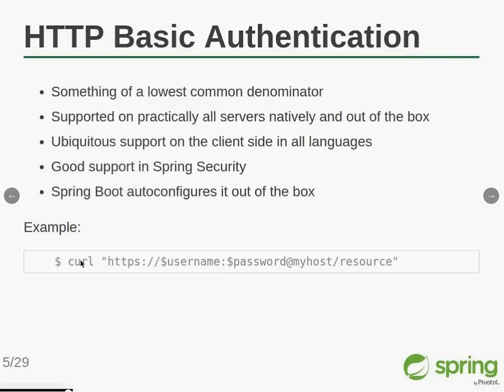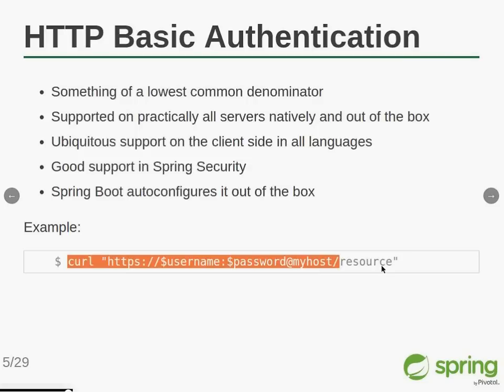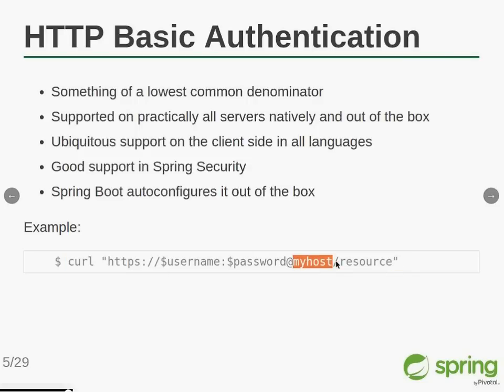The example here is a curl command line client, which just shows you how easy it is, basically. If I know the host name and resource path for the service I want to reach, and I know what protocol it's going to be on, it should be HTTPS, then with curl, I can just put the username and password embedded in the URL like this.